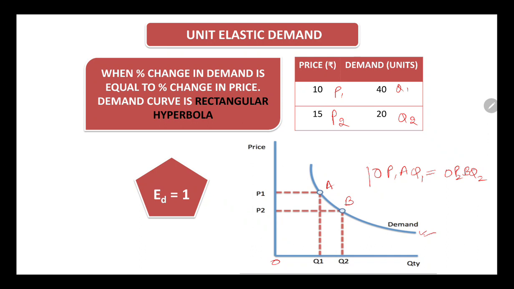So that is why in case of the unitary elastic demand, where the percentage changes in both the quantities and the prices are equal, we always get a rectangular hyperbola kind of figure. And what is the value of elasticity? That is equal to 1, because if the changes are equal, you divide by the same number. Hypothetically, if the percentage change in the quantity demanded is 20% and the percentage change in the price is also 20%, since they both are the same, we get elasticity as 1. So that's why under unit elastic demand, you'll get the elasticity as 1.